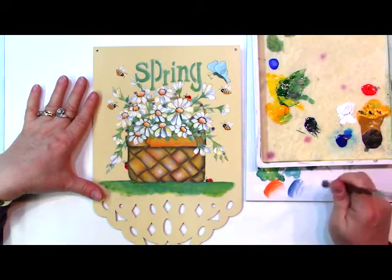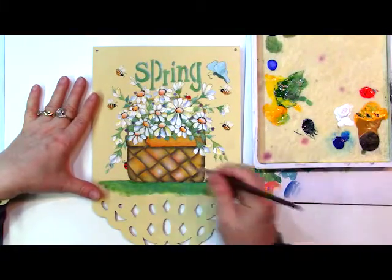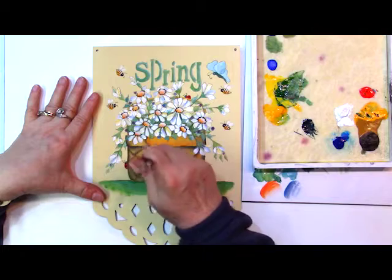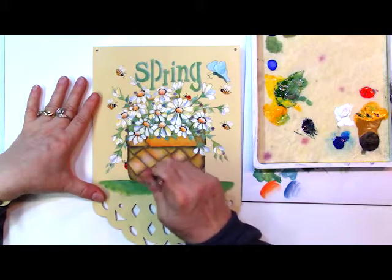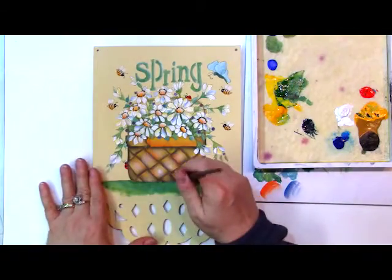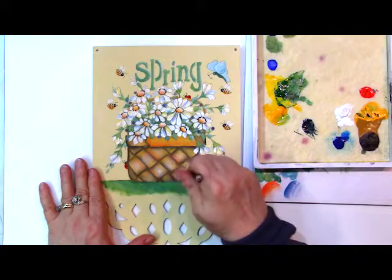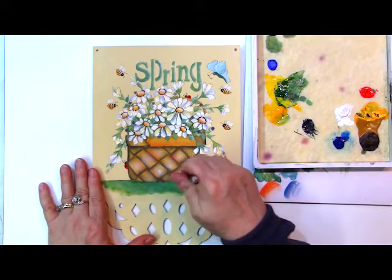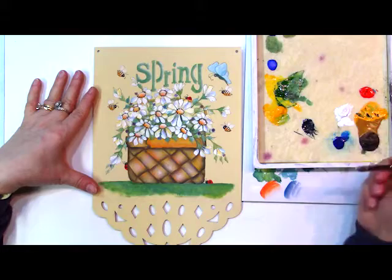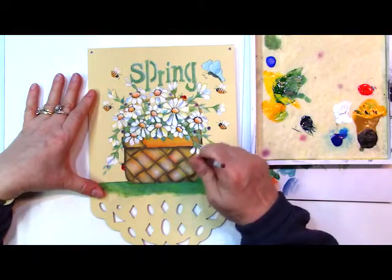When you're doing this type of dry brushing, you want to make sure your brush starts out bone dry. You don't want any water in it. If you have water in the brush, if you've cleaned it, the water will wick down and make a wash of your paint rather than this soft dry brush effect. So if I'm using a brush like this to dry brush in between, I never wash it in water. I'll use a hand sanitizer to clean the paint out of the brush and dry it well on a paper towel, and the alcohol in the hand sanitizer will evaporate real quickly, so you can reuse the brush without waiting for it to dry like you would if you had used water in it.